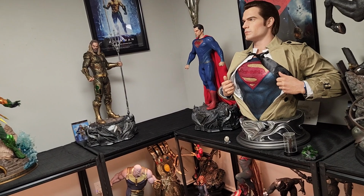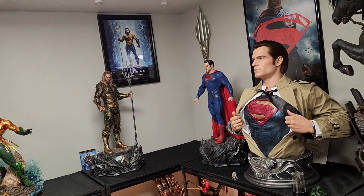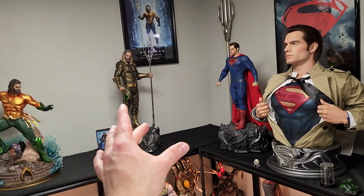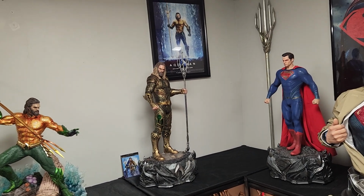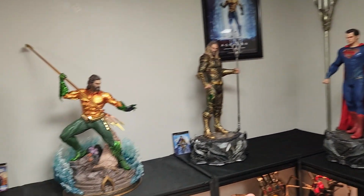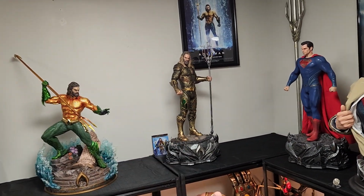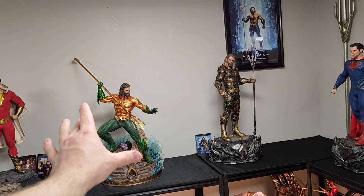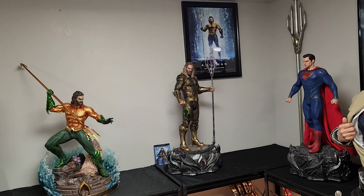Aquaman being one of my bigger busts. My 3 biggest busts are going to be my 2 Batmans, and then Aquaman the biggest. So Aquaman is going to fill that corner nice and beautiful. Now, currently I have the Aquaman poster there, which does work, especially if I keep this Aquaman and not do that one. That one does match the bust better, and it's taller. That will scale better next to J&D, having a shorter height. So I'm going to try both.